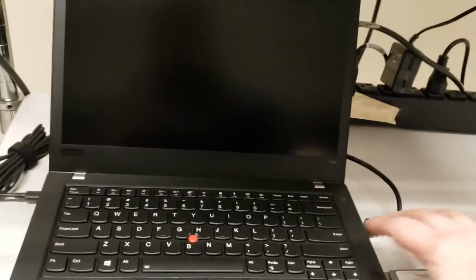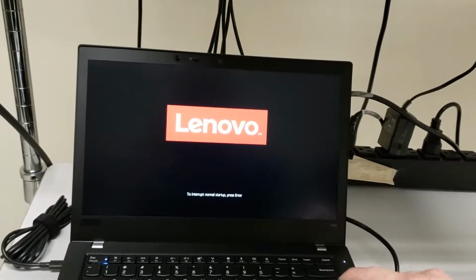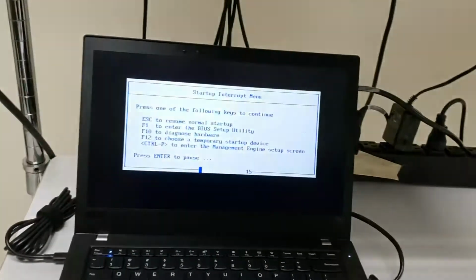Now we're coming back around to the boot menu. It'll do this by default anyway, but I'm going to force it. It's going to look different because the UEFI is turned off, so it's in BIOS mode right now. It'll probably reboot once before it actually comes up. Yes, there, it powered itself back on. Okay, here we go. I'm going to hit enter again. There we go, loading the menu.